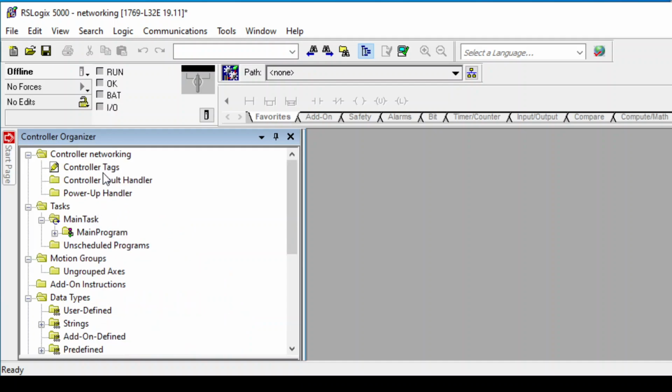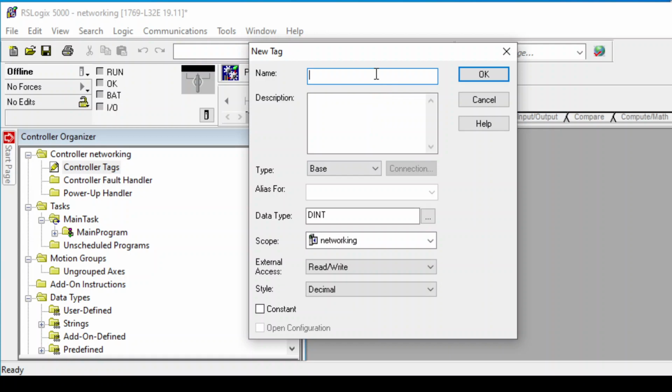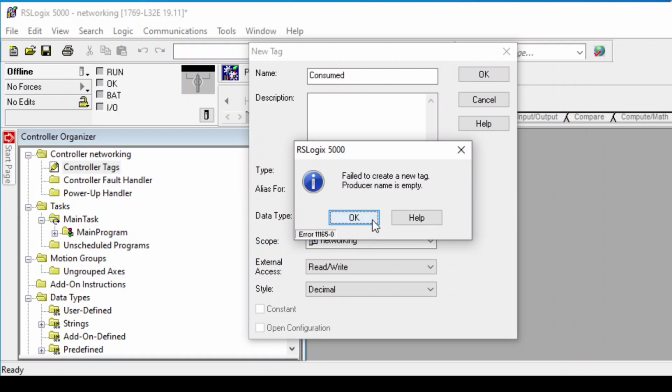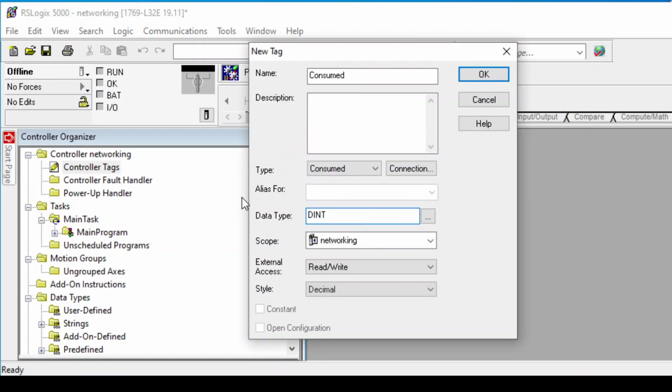Now we can come up here to controller tags, do a new tag, and I'm going to call this consumed. For type, I'm going to make it consumed, and it has to be a DINT.